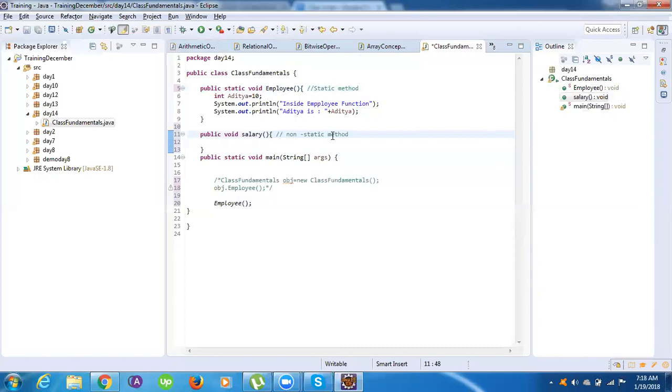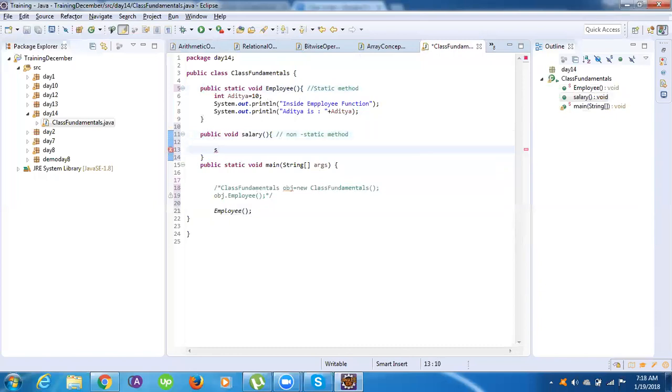Here I'll be writing within the non-static method, and similarly if I try to access this salary method also, let's see what happens.